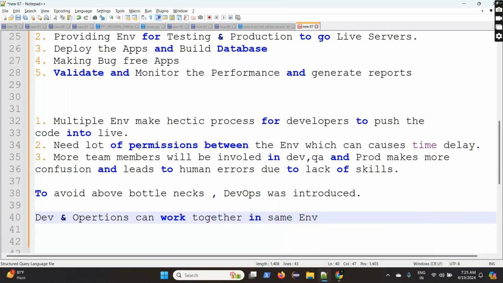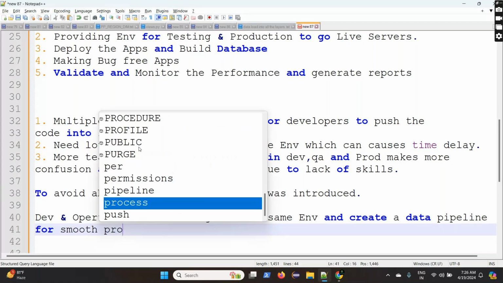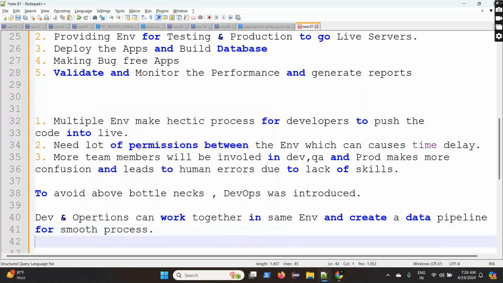and create a data pipeline for a smooth process, right? So this is the major advantage.